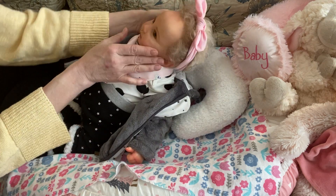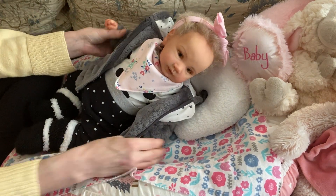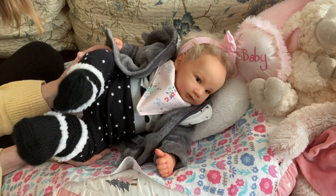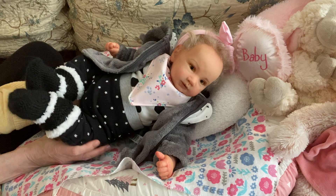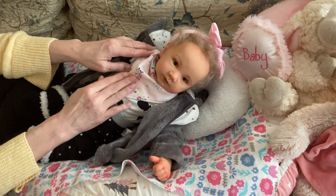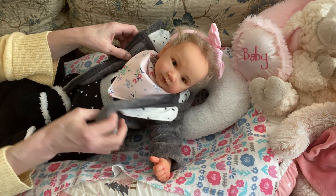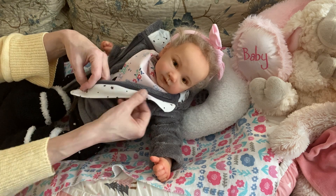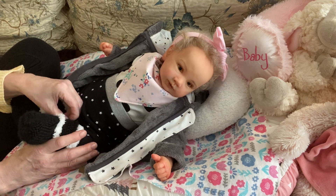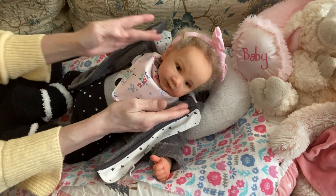She's quite poseable and movable. She's 22 inches long and I dressed her quite some time ago in this outfit, which is a neutral outfit — which is why I put on this flower bib to give her a pop of pink. There are stars on this jacket and stars on her pants and her little booties, which I think are super cute.